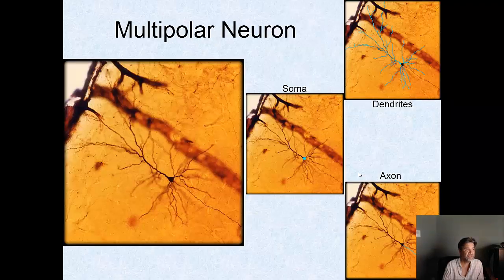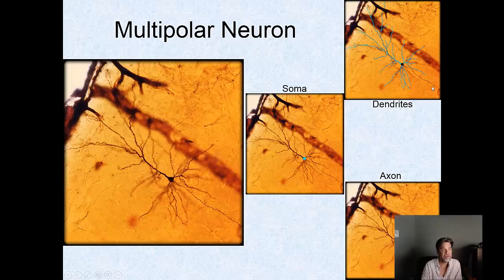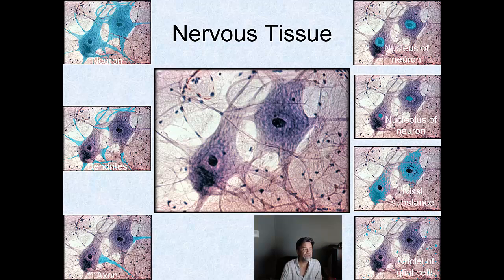See some beautiful pictures here of some staining. This is the cell body right in this region, also known as the soma. These long, not so long, but sort of long extensions are the dendrites, and then the very long one that disappears off the page is the axon. Yet more pictures with more labels.